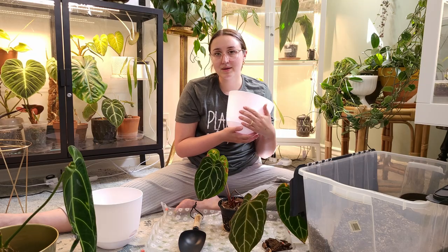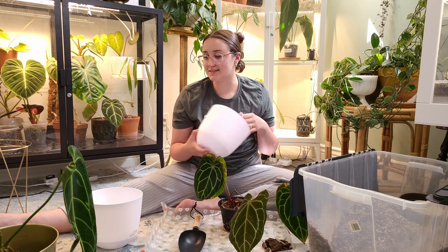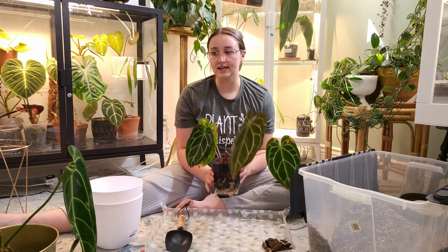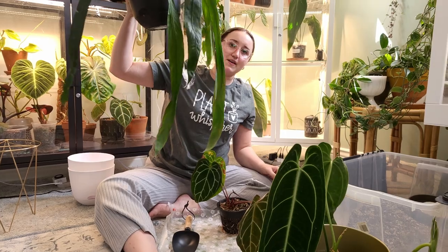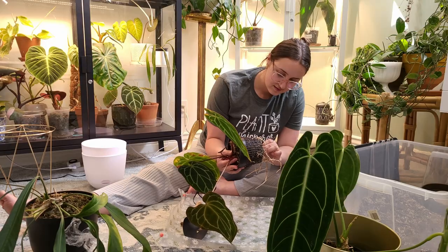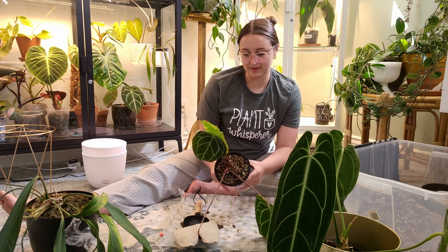I have lots of my plants growing in these because they just have this good classic look to them and they are great for your plants. We're going to start with my anthurium crystallinum, then we're going to repot my Oroquianum, and then my Vitarifolium as well. We've got a long list of plants to repot so we'll just get started. The goal is to not break too many roots, but we'll see how that goes.